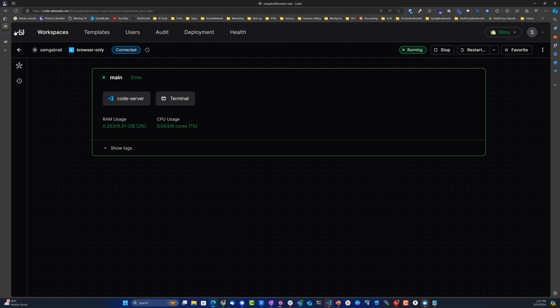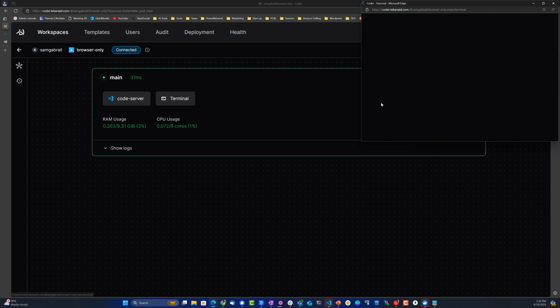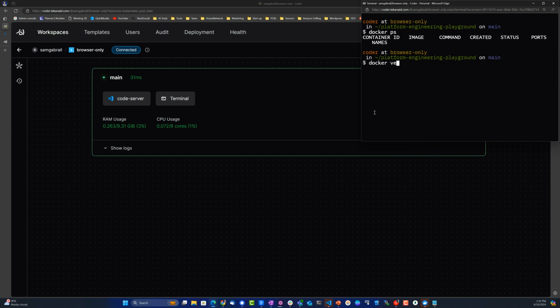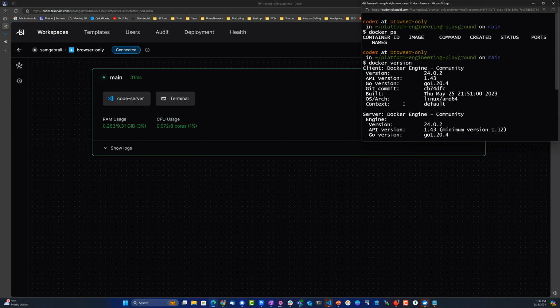Let's see how our workspace is doing, and it looks like it has completed. And again, it's just code server and terminal. The terminal just gives us our terminal, and you can see we have our Docker commands that we've seen before. I have my shell, it looks nice.